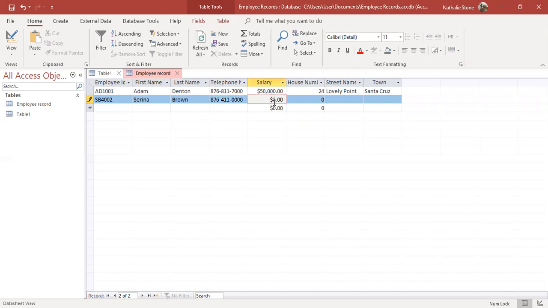And let's enter a salary here. House number. And a street name. Lily Drive, and let's enter a town. All right, so there you go. We have 2 records entered in our table.